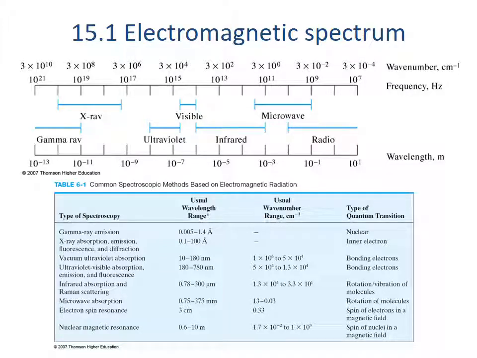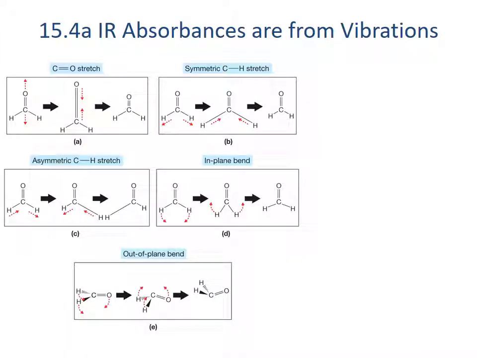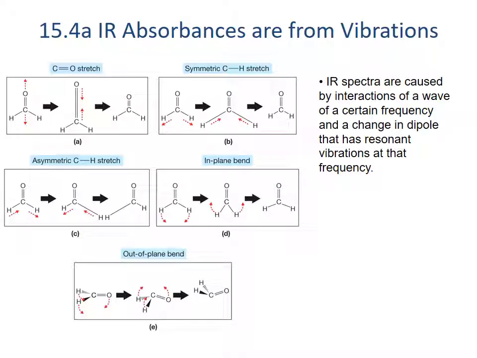In our last lesson, we talked about the basics of light and how it interacts with bonding electrons in the UV-visible light region. Today, we are going to focus on how infrared light can cause molecules to vibrate at different frequencies. The vibrations caused by IR are actually stretching and bending in individual bonds. Each bond type will have a different strength, and it will interact with IR light at specific frequencies.